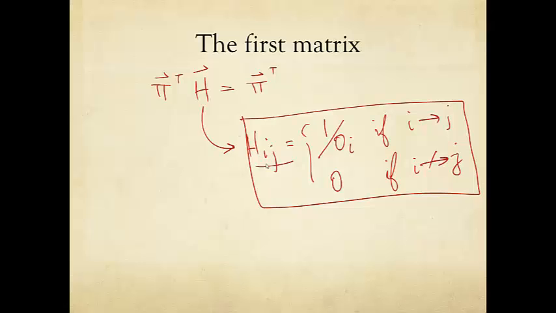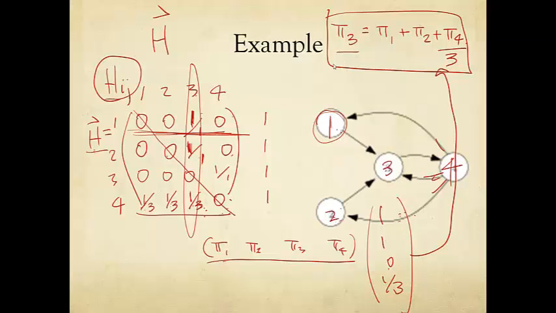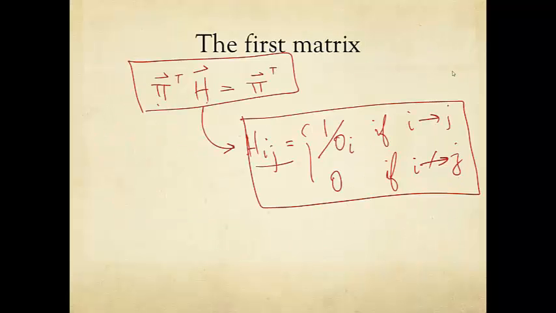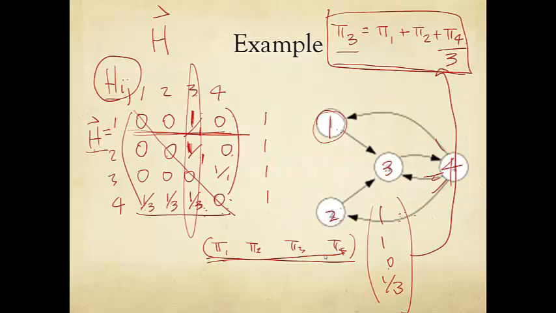What's the point of doing that? The point is that then you can represent the linear equation through a matrix representation: pi transpose times H equals pi transpose. Because of the manual observation, writing down this equation based on our intuition is now entirely captured in this representation of multiplying pi transpose on the right by matrix H. Because we're multiplying this row vector by the jth column of matrix H to get pi j.